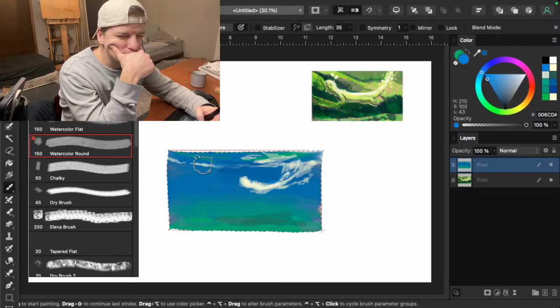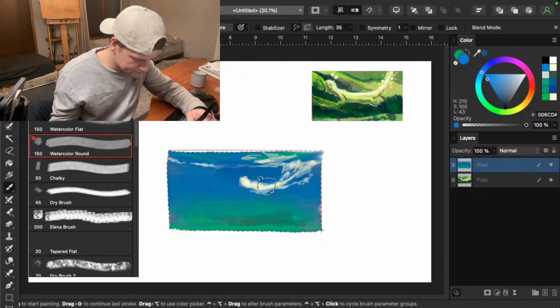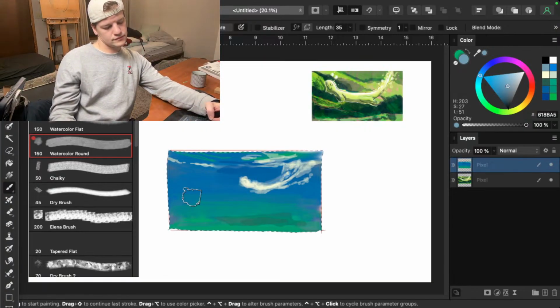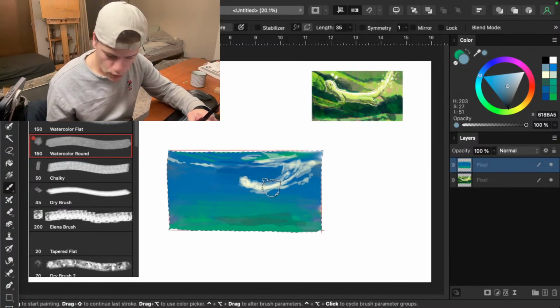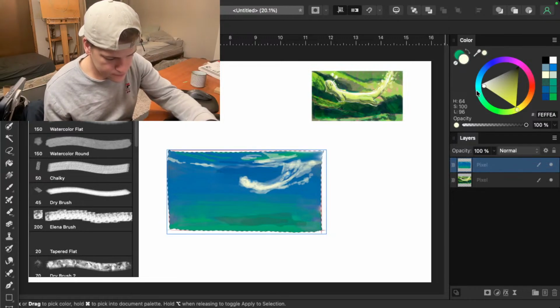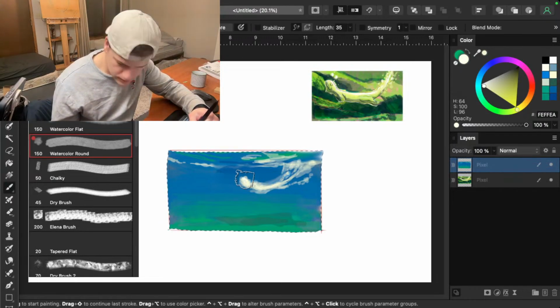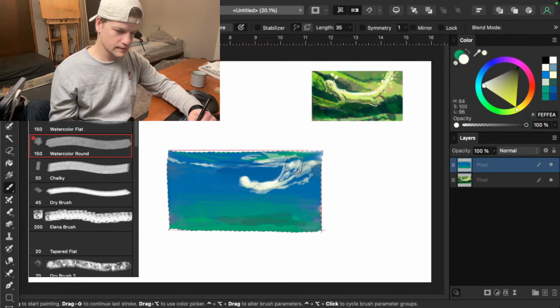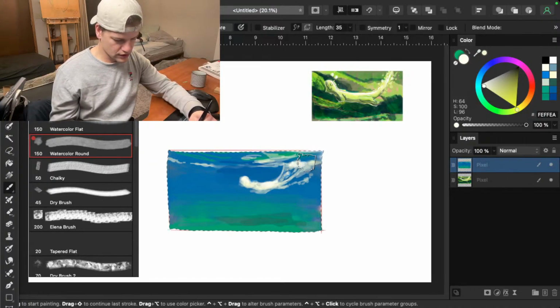Why isn't this working? Brightest bubbles right at the top here.